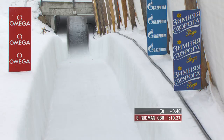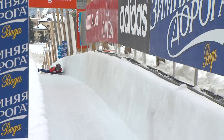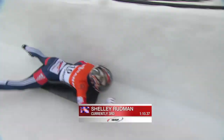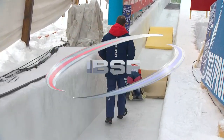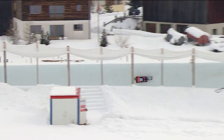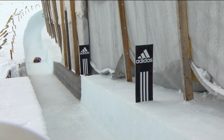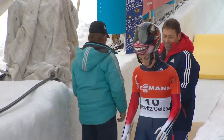Kristen Bromley applauds that. It's Noelle Piker's pace, Lizzie Arnold, and then a tie, Shelley Rudman and Janine Flock. Shelley looked a lot more like herself on that run than she has in previous ones. She said she cranked her neck a little bit in one of the Calgary races, and ever since then she's been trying to find her form again. Little hit here going into the finish curve, just affected her probably not that much.